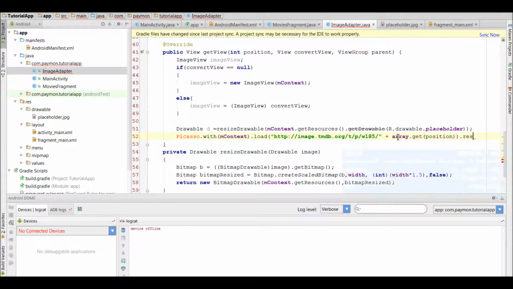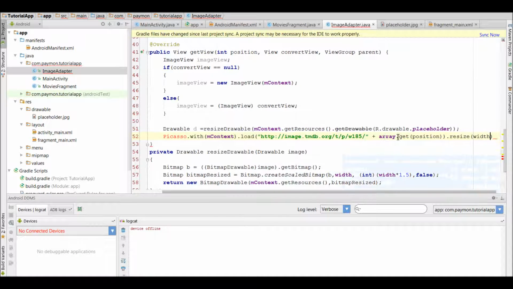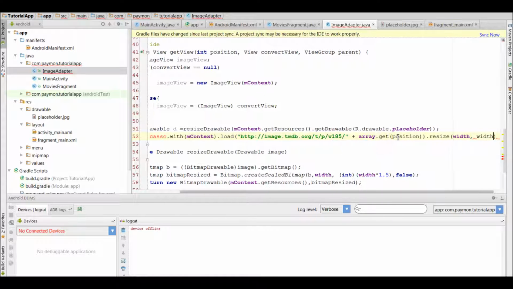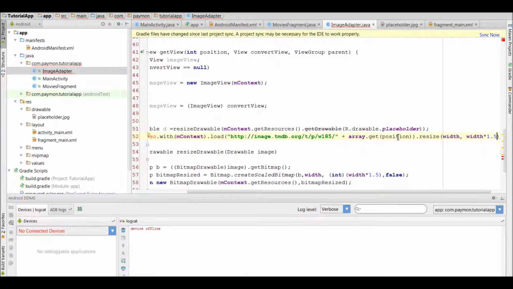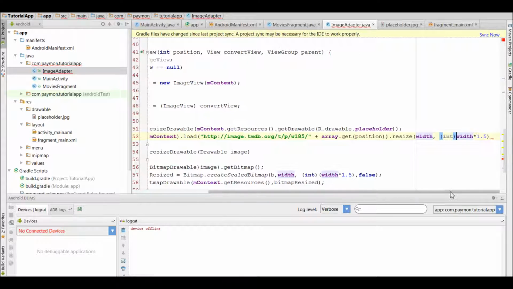Then we're going to resize that image. We want the x to be the width, and if you look at the image, the proportion of the width to the length is 1 to 1.5. So we'll just make the length 1.5. Cast that to an int so it works.